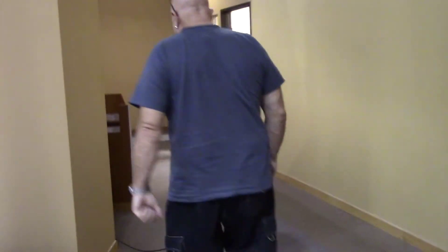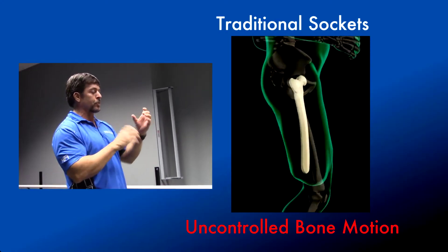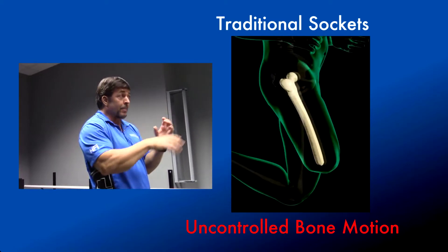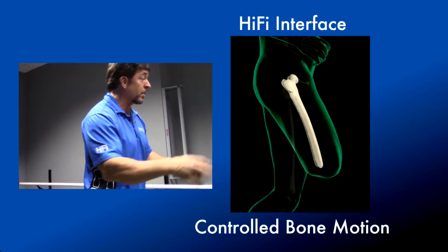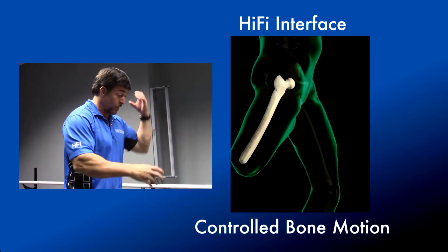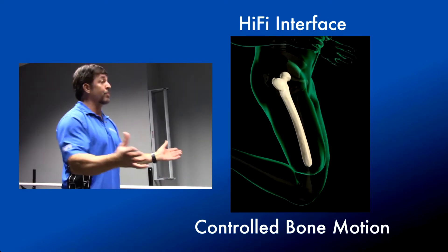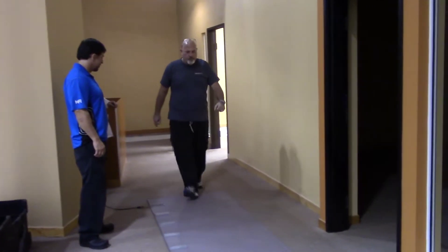It's more similar to your own skeletal structure that you lost — that's the whole idea — rather than having something attached to your leg that's spinning and moving in sometimes opposite directions. The closer we can get to osseointegration, essentially a direct skeletal connection, the better everything's going to be no matter what you do. We haven't found a bad reason yet.